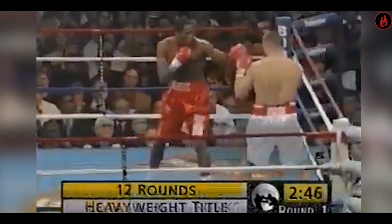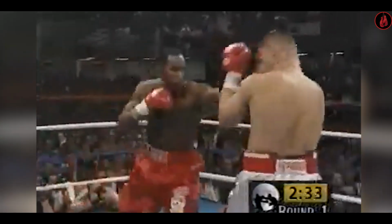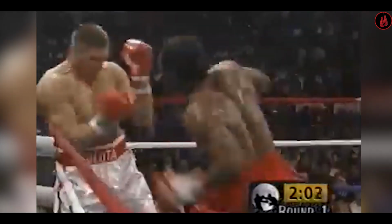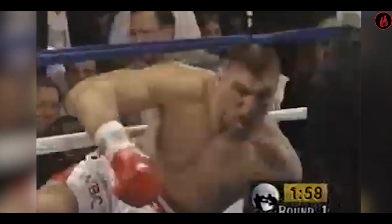Although this fight was expected to be a back-and-forth battle between two of boxing's top heavyweights, it ended up being one of the sport's most lopsided title battles. Lewis put Golota on the defensive straight away with his big left jab, and as the first minute of the fight came to a close, he was able to hit a stunning right hook that stunned Golota and sent him to the corner. Lewis followed up with a six-punch combination that sent him to the canvas.